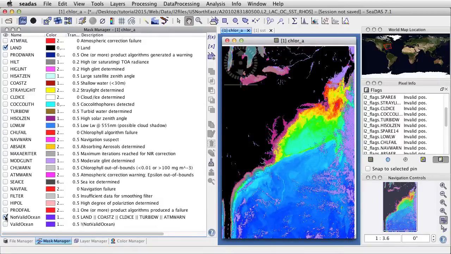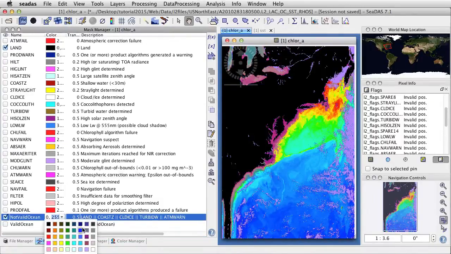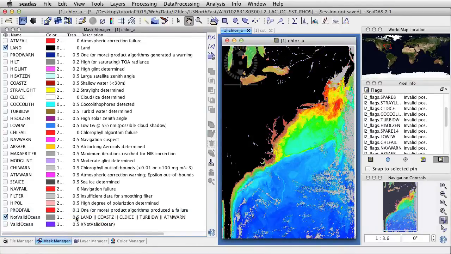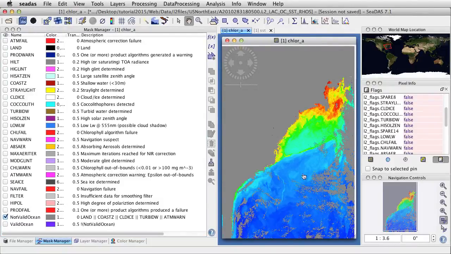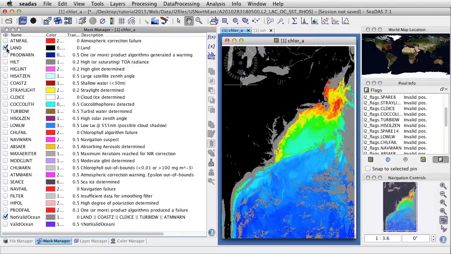If we want to only see the valid ocean, then we turn that off, obviously. We can turn this mask on, and then we can adjust the color. Let's set this to gray. It's a normal value for no data. And let's go ahead and set the transparency. This column is the transparency. You can't fully see it there, but if you expand it, you could. We'll set that to 0. And so now we can turn off the land if you want. We're only seeing the valid ocean data. Let's turn the land back on.